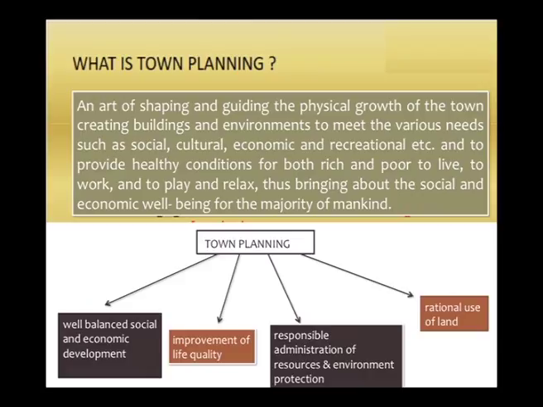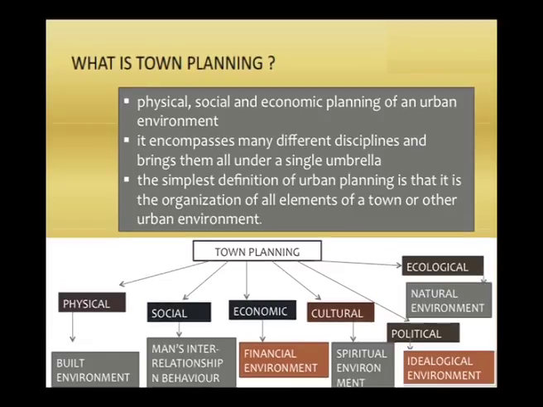development. There should be an improvement in quality of life, responsible administration of resources as well as environmental protection and rational use of land. It's very important that we give importance to the protection of the environment, because if that does not take place, later that will be the main cause of decay of any town or urban scenario. It's a combination of physical, social and economic planning of an urban environment. It encompasses many different disciplines and brings them all under a single umbrella.